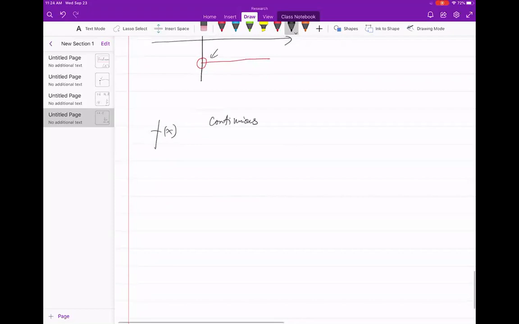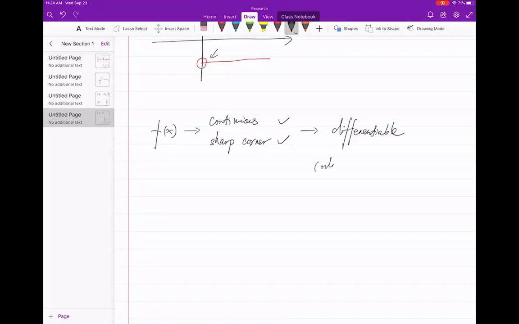Okay. Then second, even if it is continuous, we need to make sure there is no sharp corner. Otherwise, your derivative jumps. Your left and right derivatives do not agree with each other. If both are checked, we say it's differentiable. But that only works in our class. In general, this is wrong. But in our class, if you check the 2 things, you can say it's differentiable. Sounds good?